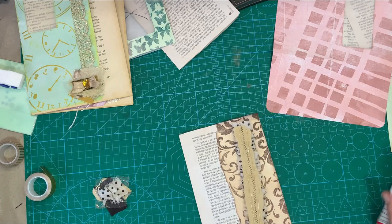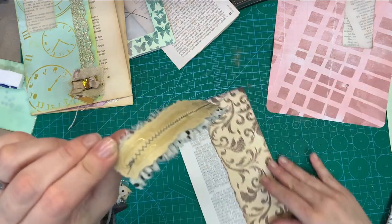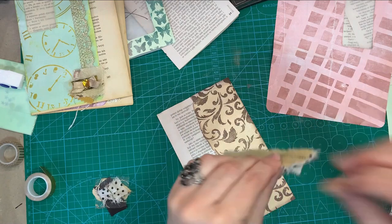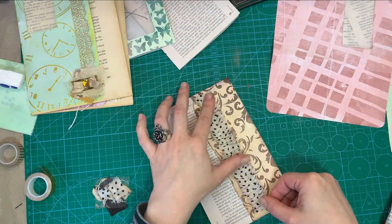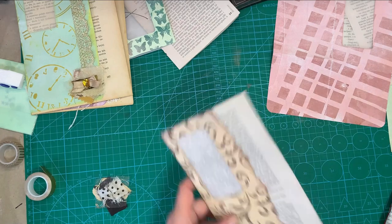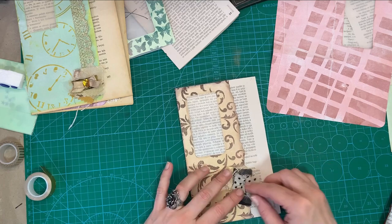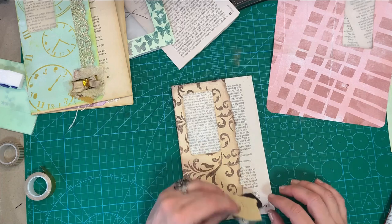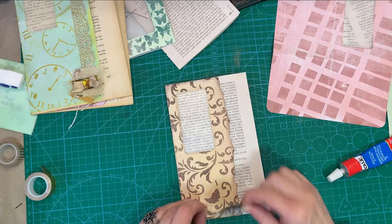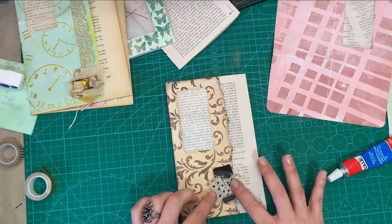When I do ruffles, I like to do the fabric sewn onto the paper. That way, when I want to glue this, it's much easier to glue paper to paper. Like the curve. Yeah, it just fits really nicely. Oh, I love it, it's so pretty. And this one, I want to put it somewhere here, just so it overlaps that a little bit. Again, these layers are attached to each other just with a stapler. So we have the paper and then three layers of fabric attached with a stapler.